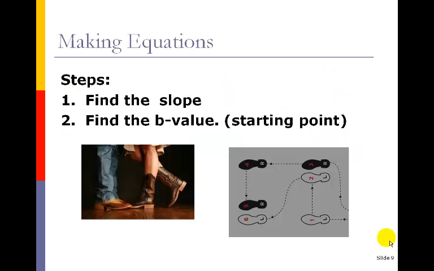Alright, so when we're making our equations of lines, it's kind of a two-step process. The first thing we have to do is get a slope, and the second thing is get our starting point, our b value. It's a two-step process, just like that dance.